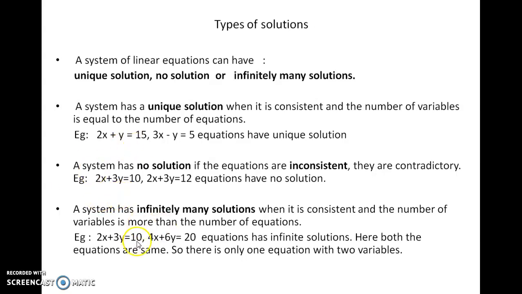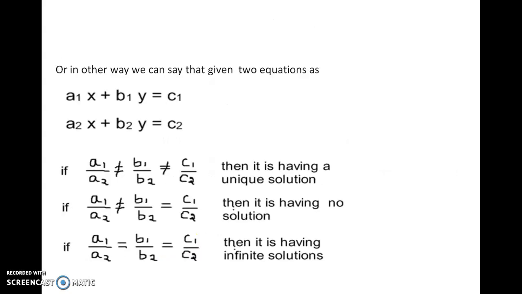The third one is you have a single equation. As I told you, there are two variables and a single equation. That means it's a line. Maybe you can say one line or two lines, one above the other. So the point of intersection you can see everywhere. Any point you can take as your solution. Therefore, we have infinite solutions. You can explain this in the other way also.